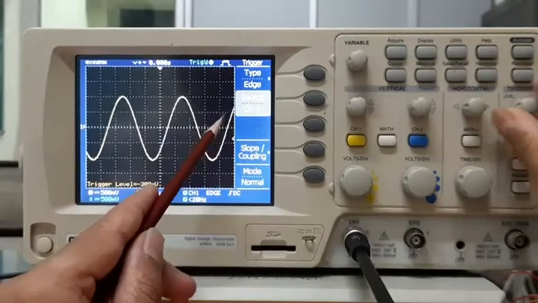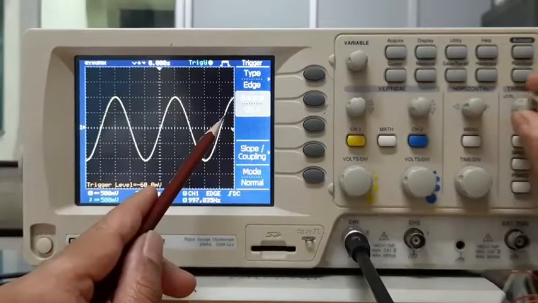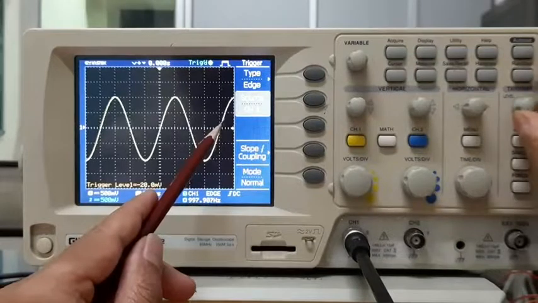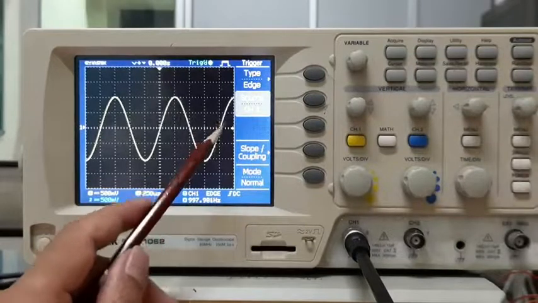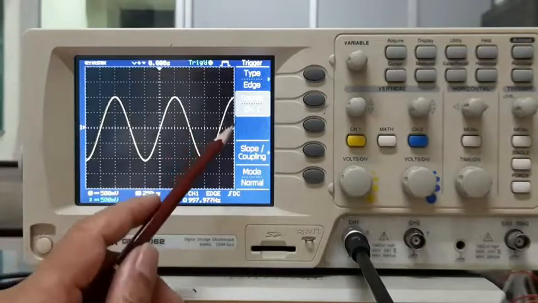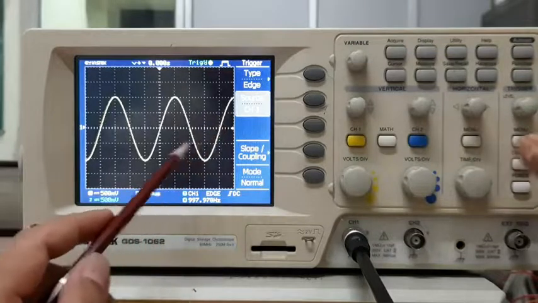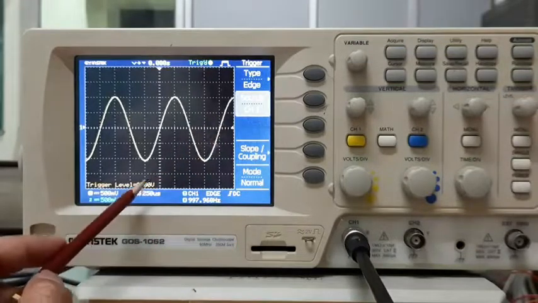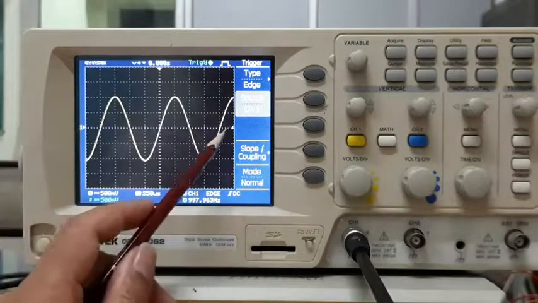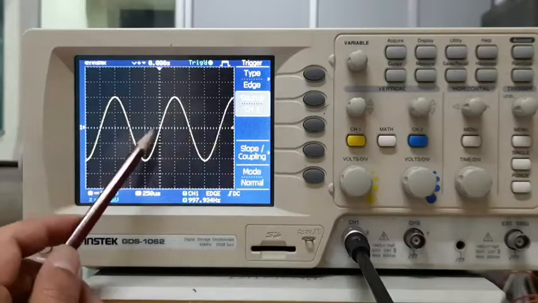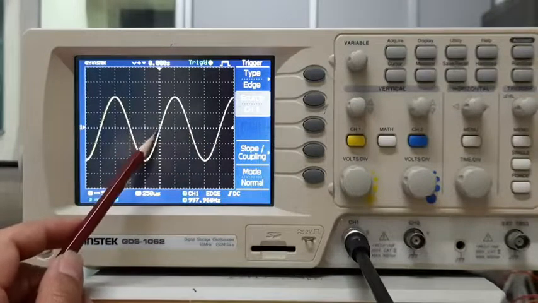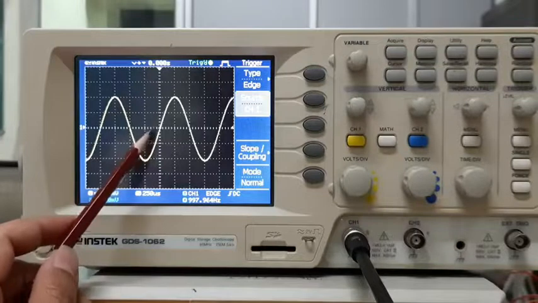So that's a trigger level, and it has to be set properly, because the oscilloscope display will also be synced to this trigger level. For example, right now it's set to 0. When the trigger level is set to 0, that means this cross wire will be matched with the 0 crossing of the signal.